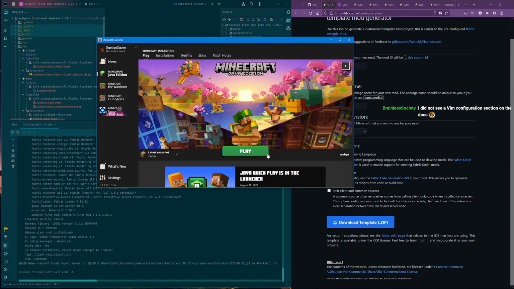Well, surely there's a Java or Kotlin setup for Vim, and then you want something to be able to run Gradle tasks, and then what more do you need?